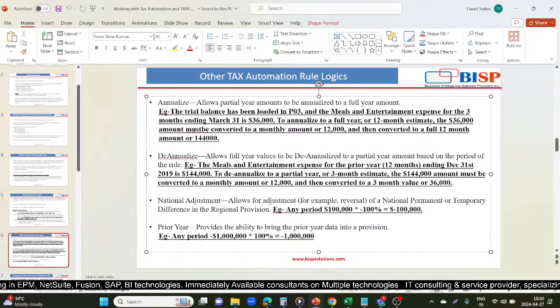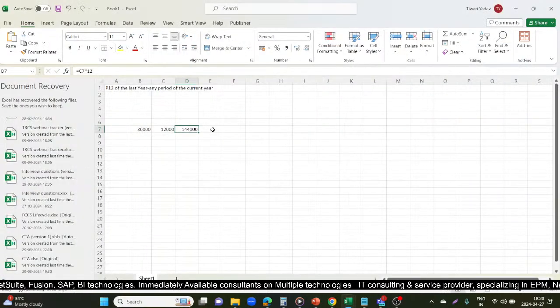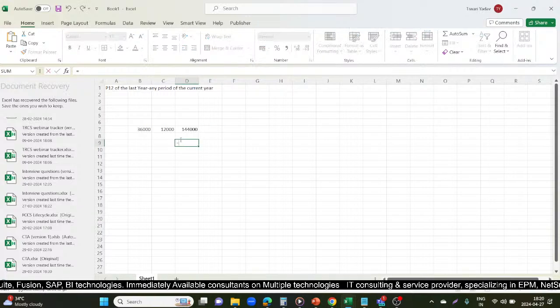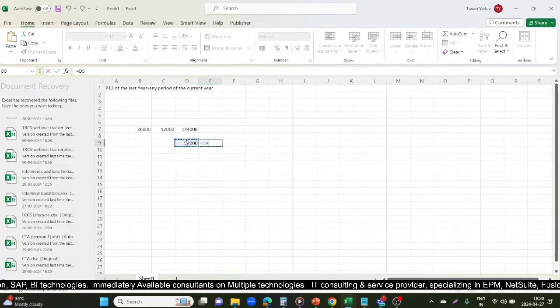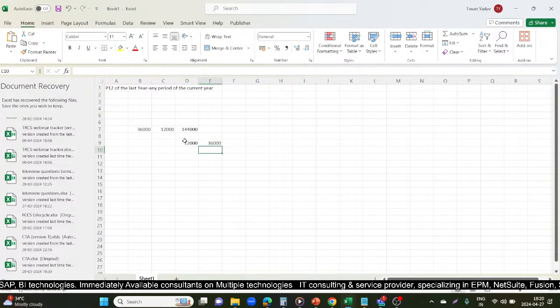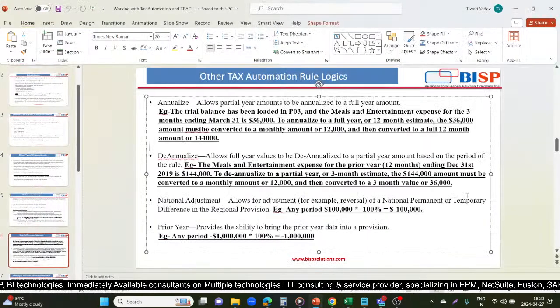Now if you want to de-annualize it, or you want to do a 3-month estimate, first you need to divide this 144,000 by 12. So you'll get a monthly amount, and if you want to calculate the 3 months, then this into 3. The 3-month value is 36,000, and the 12,000 is the monthly amount.